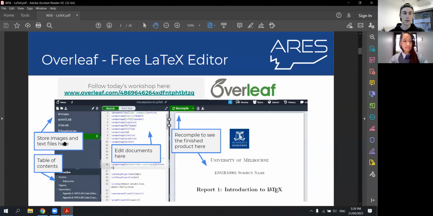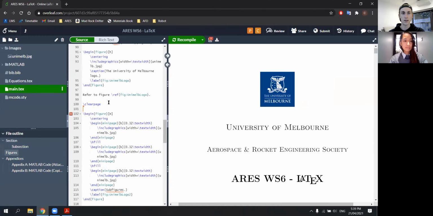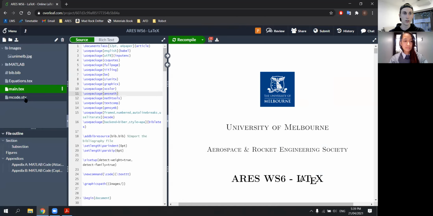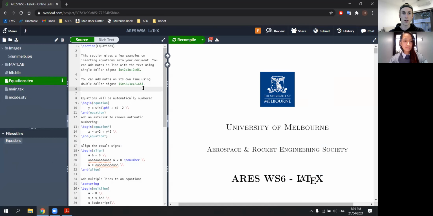So just a quick overview of the interface for Overleaf. On the left, we have your files, and that can include any code that you would have, like this main.txt file, which is just the main code for our documents. You can have another code file for a different section of the document.